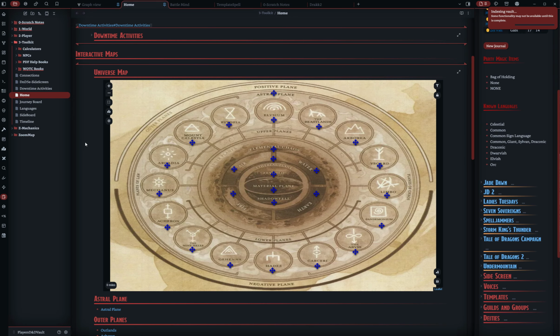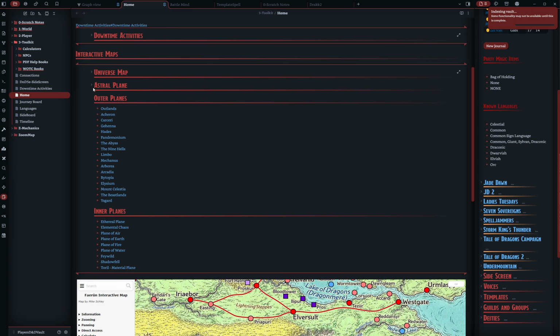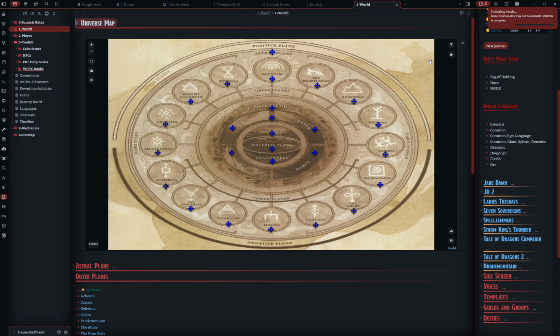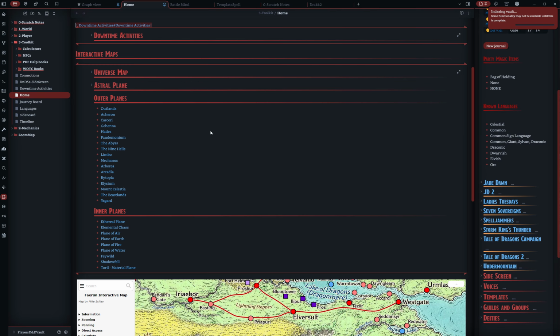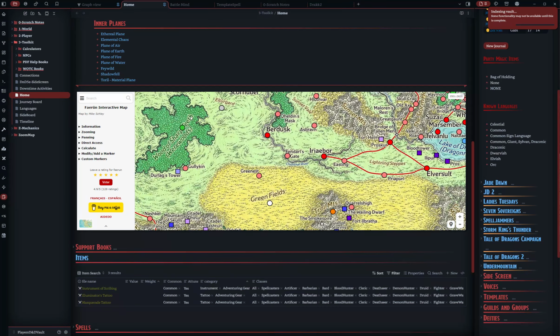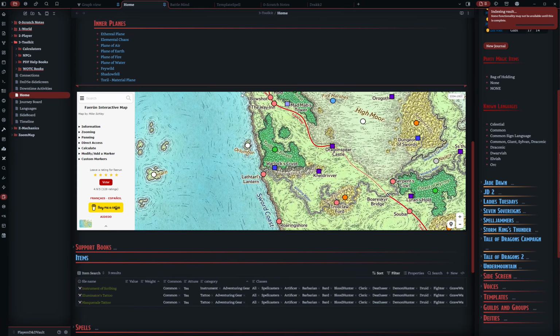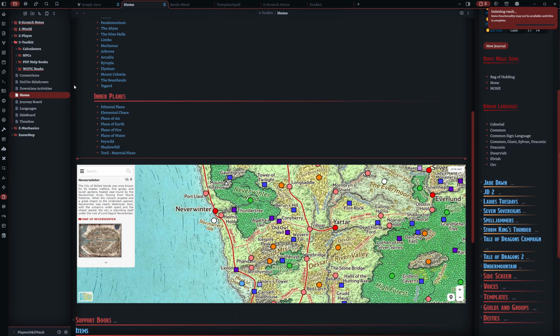There are interactive maps, such as this one that goes into all of the wonderful universe in the page. We have an embed here for this interactive map that is absolutely fantastic as a resource so that you can view all of the Sword Coast.